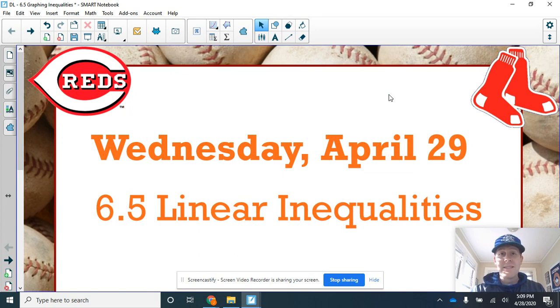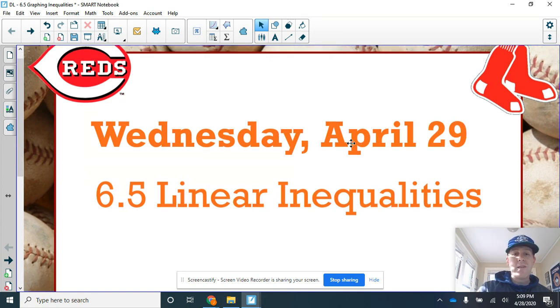Hope the graphing review made sense yesterday, because we're going to expand upon that today and do some new stuff. We're doing linear inequalities today. Yesterday you graphed linear equations. Remember we talked about inequalities earlier this year. Those have less than, greater than, less than or equal to, or greater than or equal to symbols. Today we're going to look at how we graph those if they're a linear inequality.